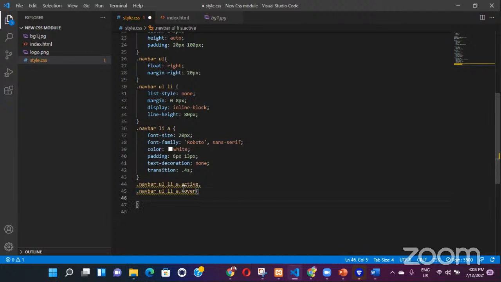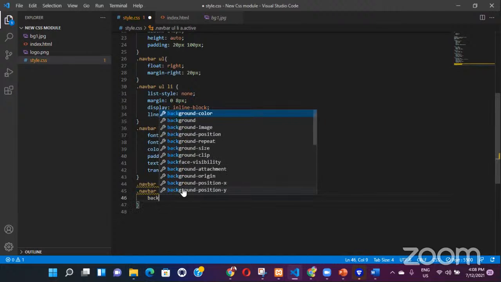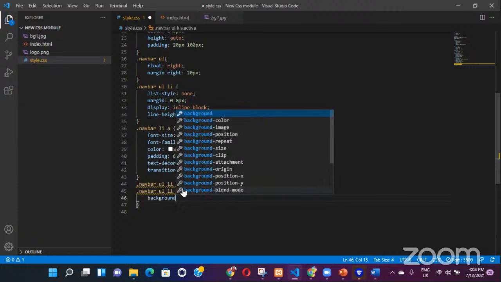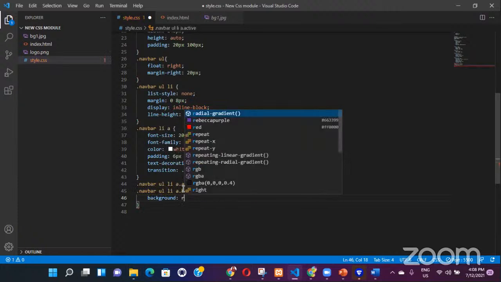I will put here the background red color.